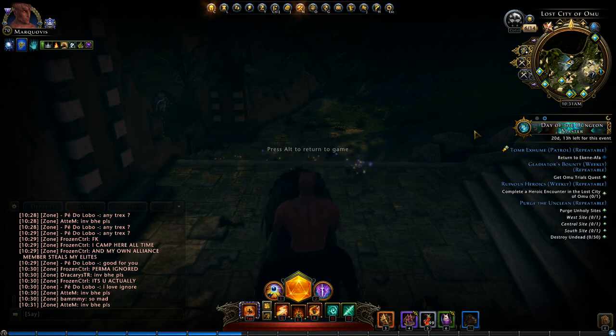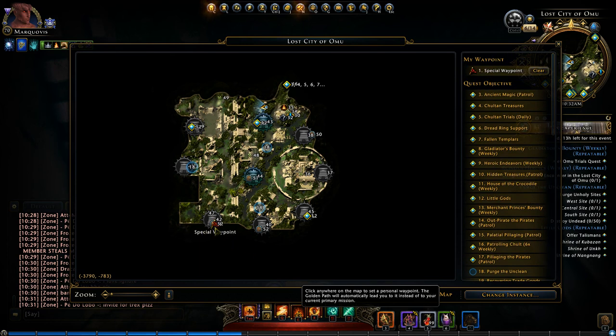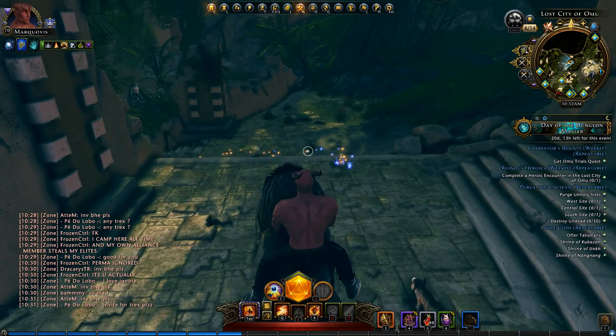Okay, so where we're going, down here to the Thayan encampment. Any Thayan will drop it, or can drop it. The wizards can drop it, the mage breakers can drop it. Anything that's in the Thayan area, you'll find has the potential to drop this quest. So what you generally do, I click down on this particular one here, down the bottom left, and we're going down there.